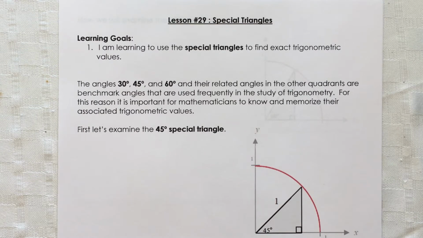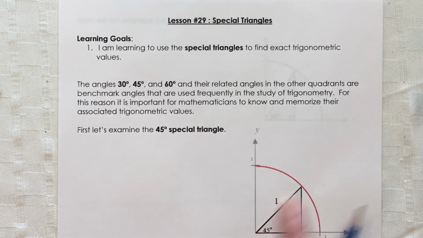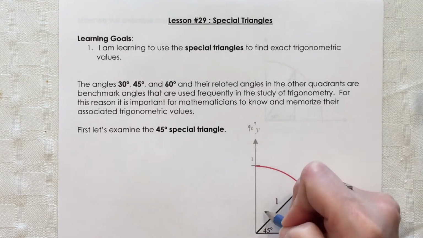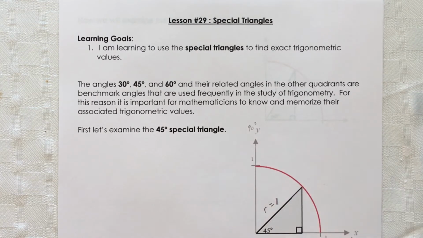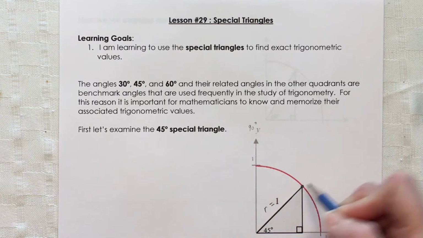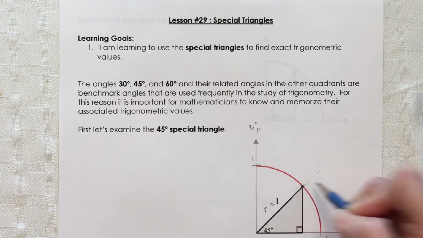So first we're going to look at the 45-degree special triangle. If we look at the 45-degree special triangle, you can notice that in the xy axis, it's halfway between 0 and 90, which makes sense, okay? And we're going to imagine that it's got an r value that's equal to 1, so our radius of 1. And we've made it a 45-degree angle. So here's our terminal arm. There would be the point on the outer edge. The terminal arm could extend, but there's our point, okay?